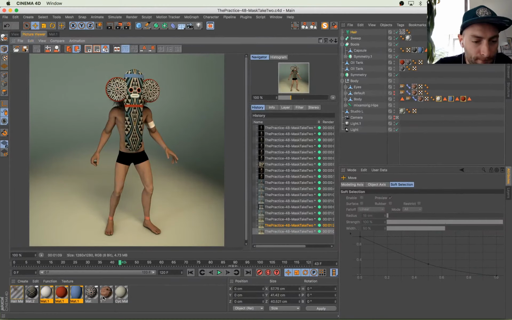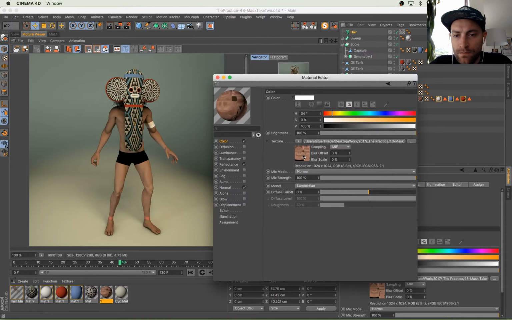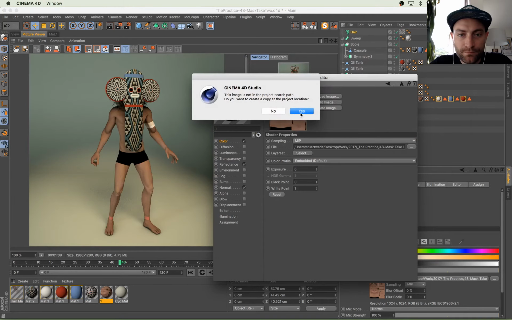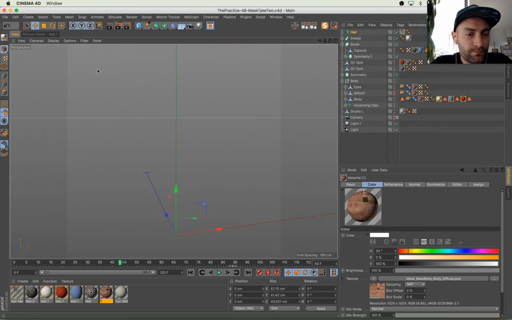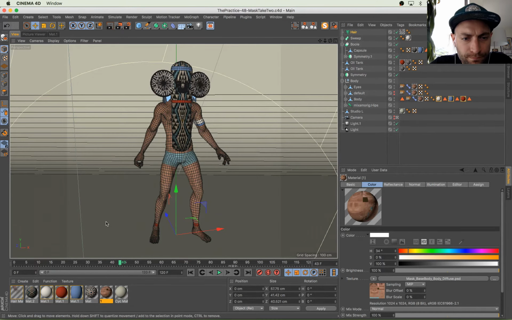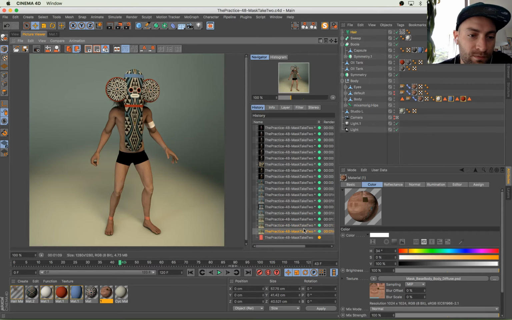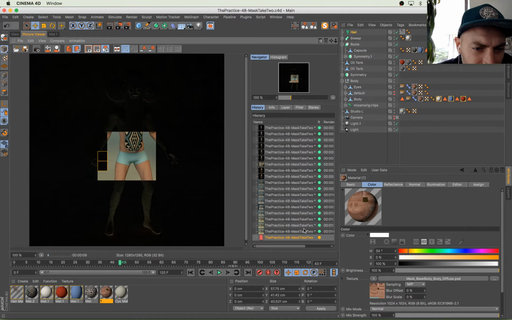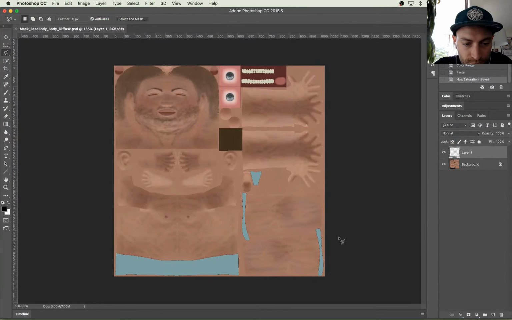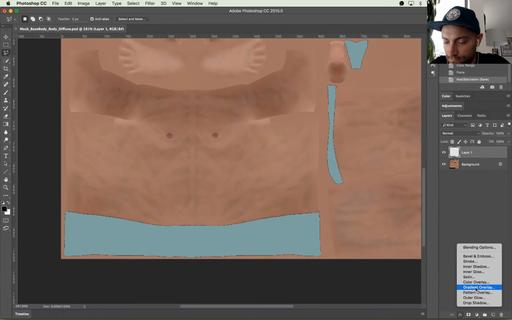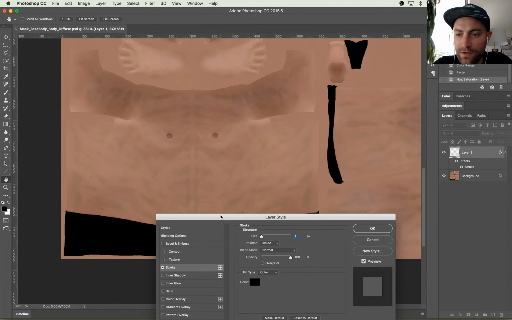Let's see what we get. Well, now he's definitely got blue trunks on. I'm not sure that's the color we should go for. We got just a little bit of black left over.